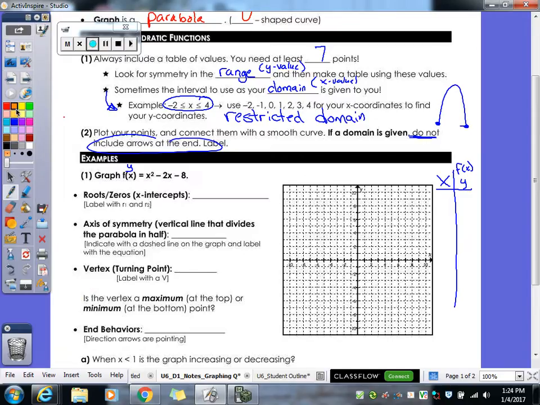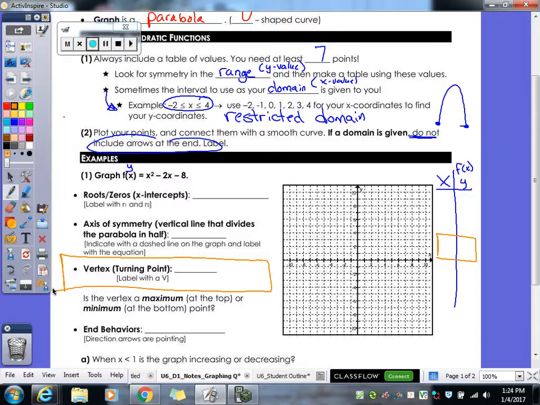So over here in the middle of this graph, I want you to put a box here and use one of your colored pencils. And then I want you to go over here and box in the vertex. That's your vertex. The middle of this graph. We will teach you algebraically how to find the middle, but most of the time you can find it in your table too.